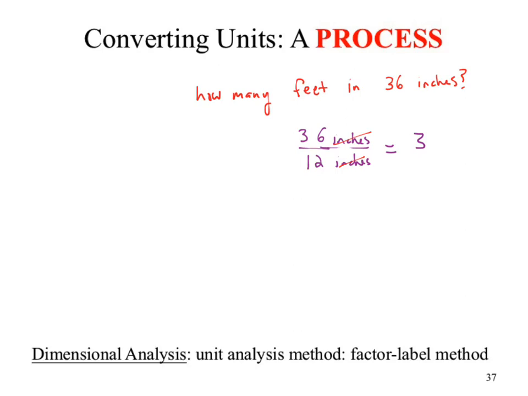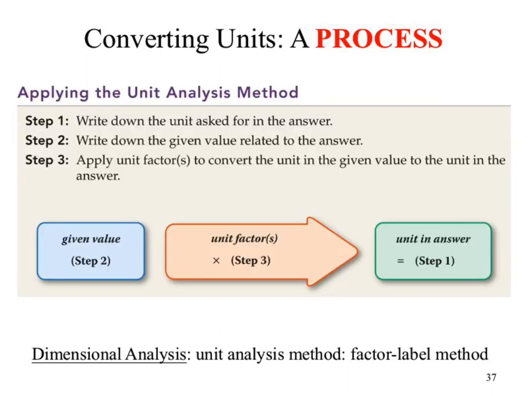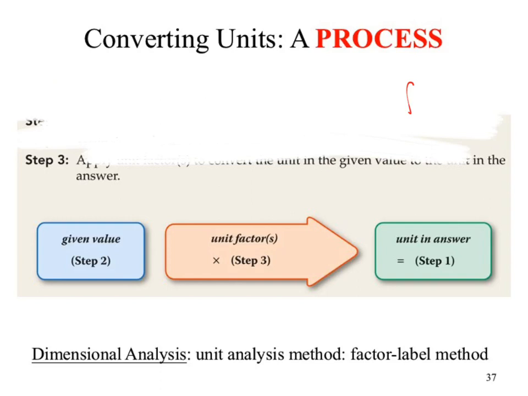Right? So let's go back to the process that you were told to go through and follow. I know I just deleted everything. Unit in your answer. Okay? What was the answer that we were looking for? Feet. Okay? What was our given value? 36 inches. Notice, what did I write first? Inches. The inches is the unit. That's the part I want you writing first. Yes, 36 is important. I will then write that second.